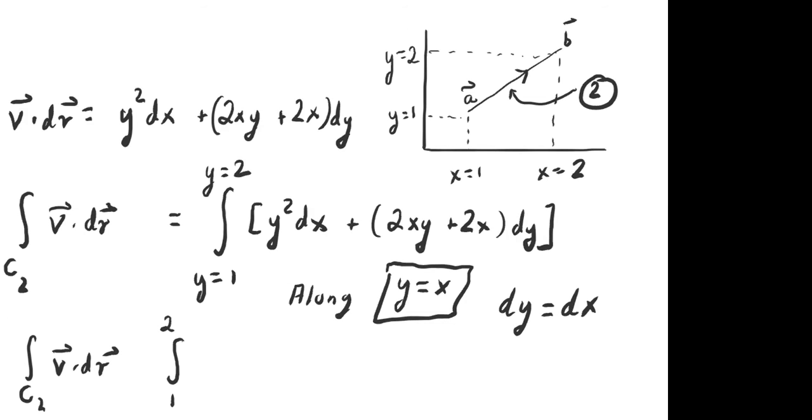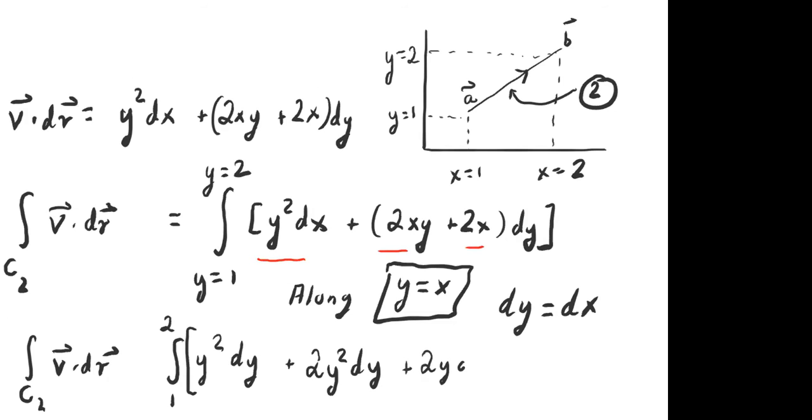So I'm going to do this one term at a time. Got 3 terms. So I have a y squared dx, but dx is the same as dy. So that's term number 1, can't knock down. Term number 2 is 2xy dy. X is the same as y. So this is 2y squared dy. And my third and final term is going to be 2x dy, but x equals y. So that's just 2y dy.